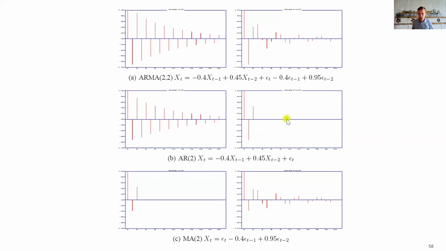Take-home message: if you have a process, you analyze its sample autocorrelation, and if it looks like the values after some lag are 0, then a moving average is a good model. If the partial correlation is the same after some lag, then an autoregressive model is okay. And if none of them, then you will have to take a full ARMA process.